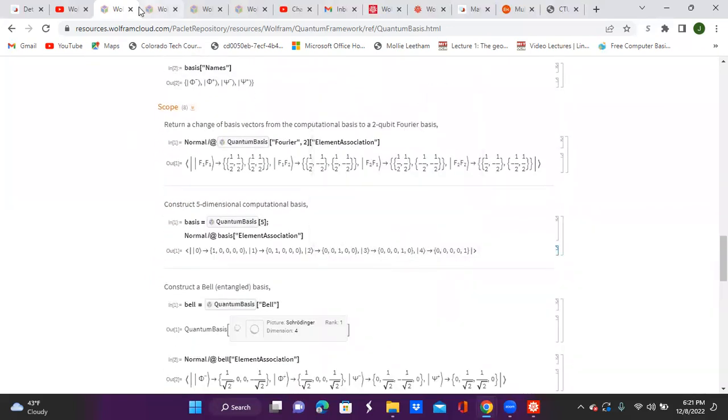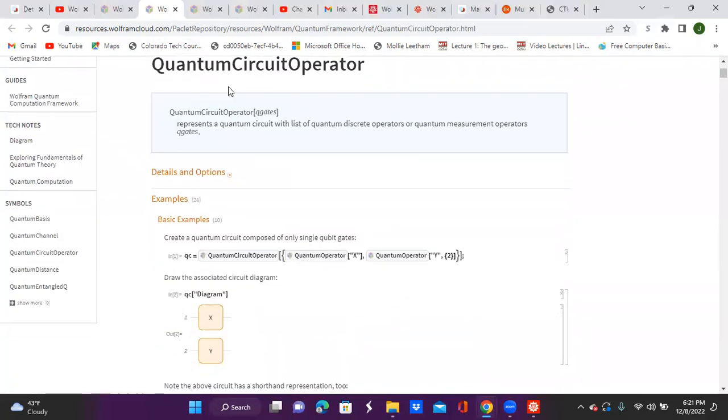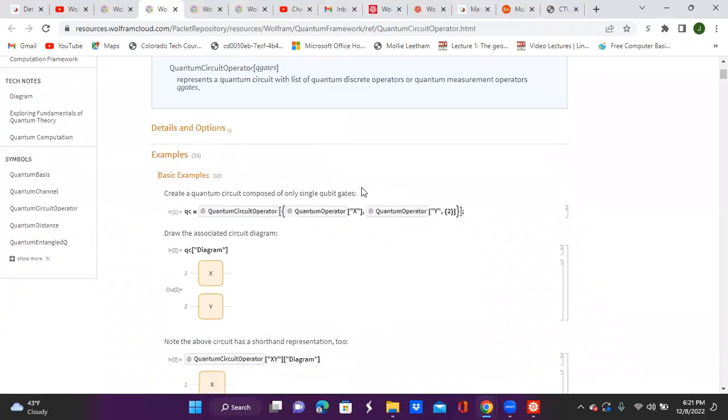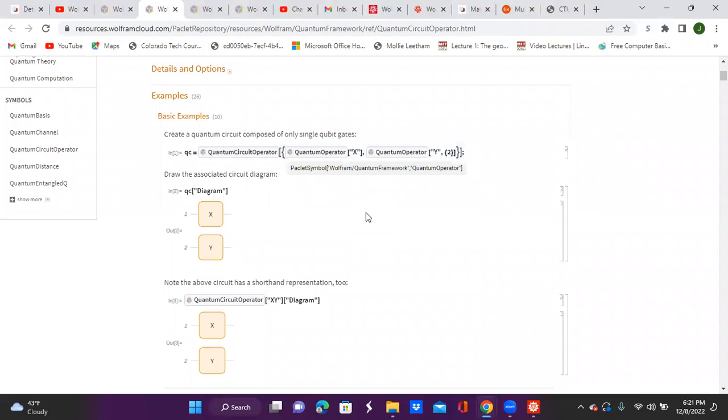So I'm going to go over to here. Create a quantum circuit composed only of single qubit gates. So he's doing an X operator and a Y operator, which are just single qubit gates. And he's coupling two here, which is weird.